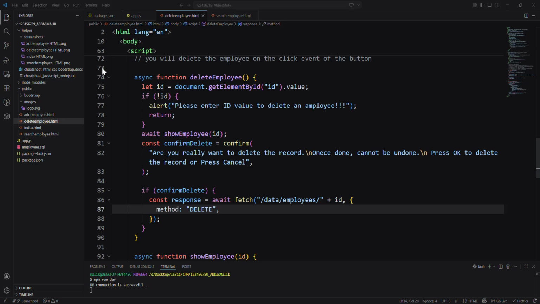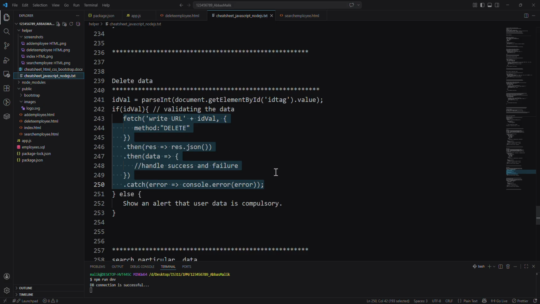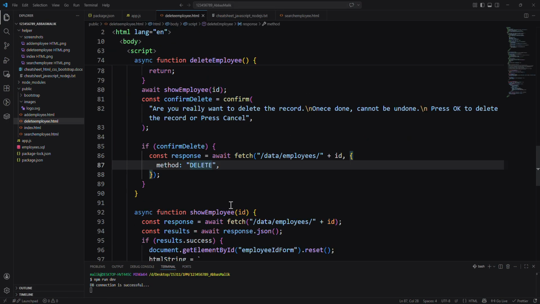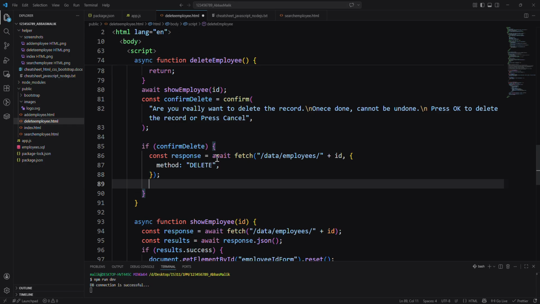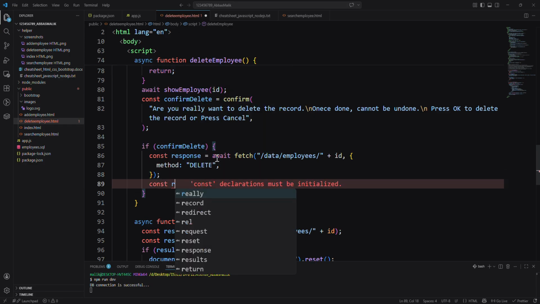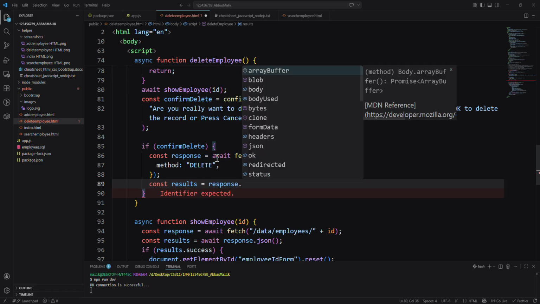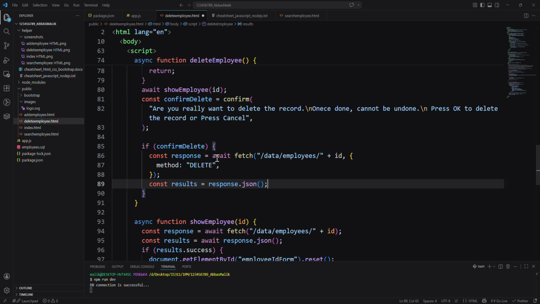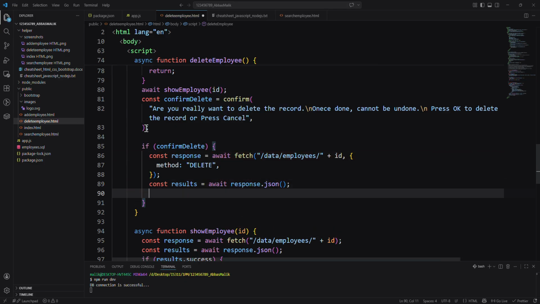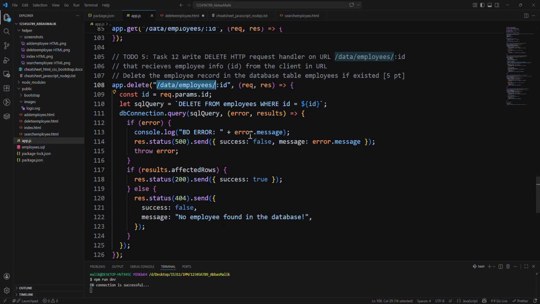So we can send a delete request, and if I just quickly show you the cheat sheet here, you can see that with method delete we don't need to specify the header. So once we get back the response, then again we say results is equal to await response.json(), so we are waiting for that job to finish, and then we can check what we are getting back from here.